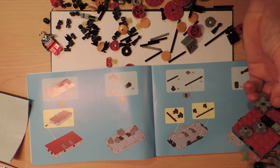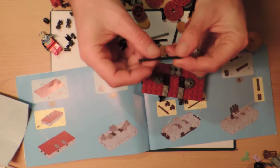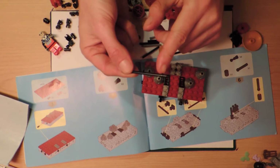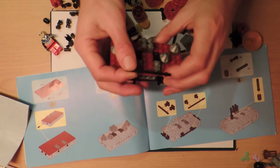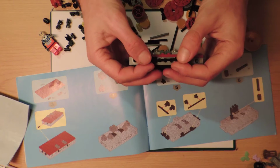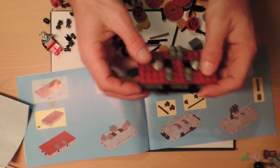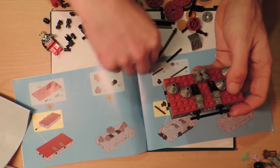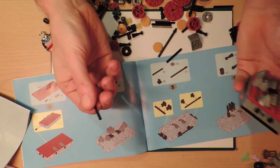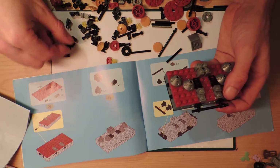No, there are two different lengths. Okay, but these ones seem like just a strange thing. So this one here has got the little notchy thing here, and they're using that for the longer one, which makes sense because that's a copy of a Lego piece. But if they're going to go making up new pieces here, they could have just made up one of these that was the whole length. But I guess, you know, costs and everything.